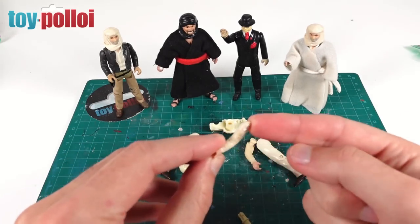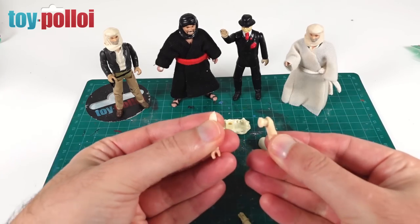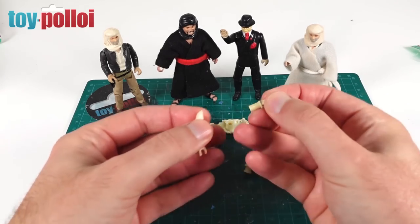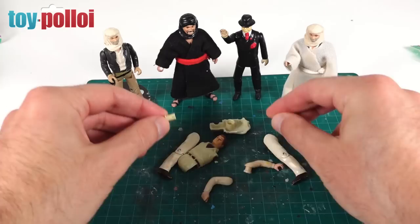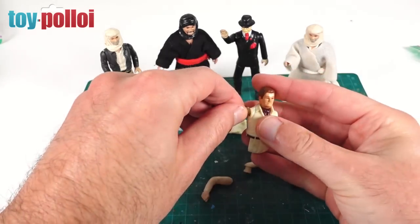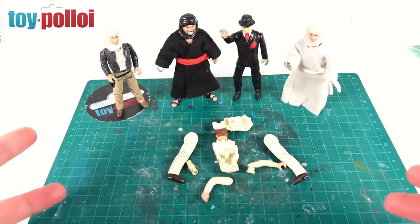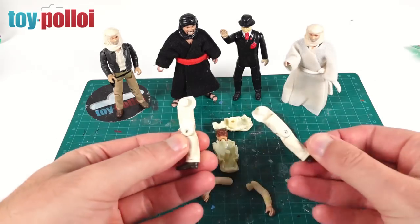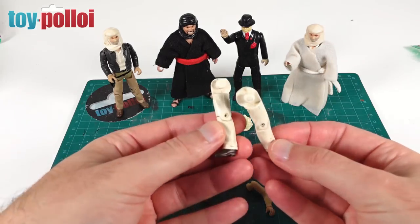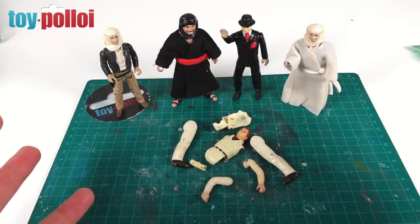You can see on this arm, this is the right arm, the little post that should go inside the body has been snapped off, so I'm going to be using some Lego to fix that up. I reckon if I stick that in there, this should make a fairly good shoulder joint. So it's really just going to be you watching me try and repair this figure and make something out of it. I reckon with a lot of work I should be able to get something that looks pretty reasonable, but we'll just see how it goes. So let's get constructing.